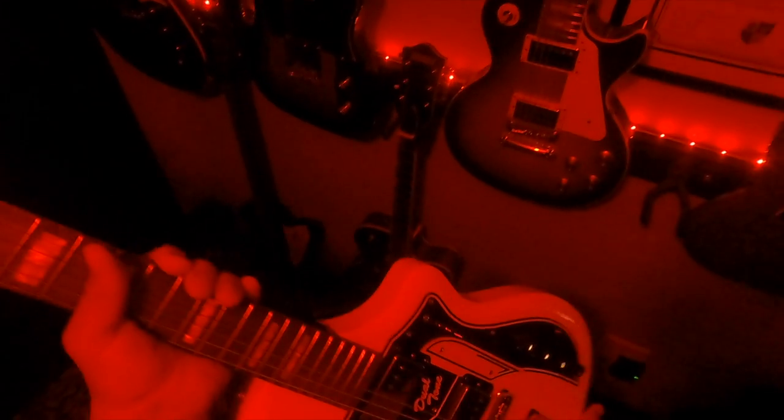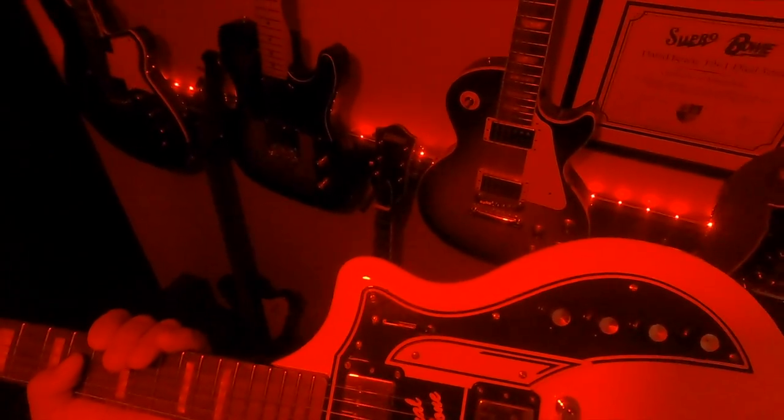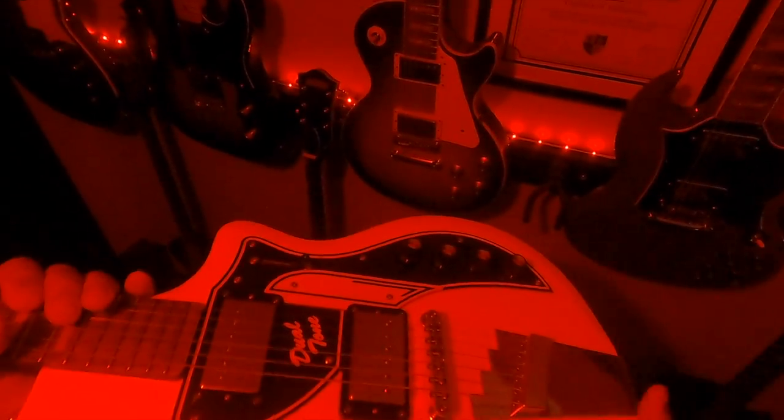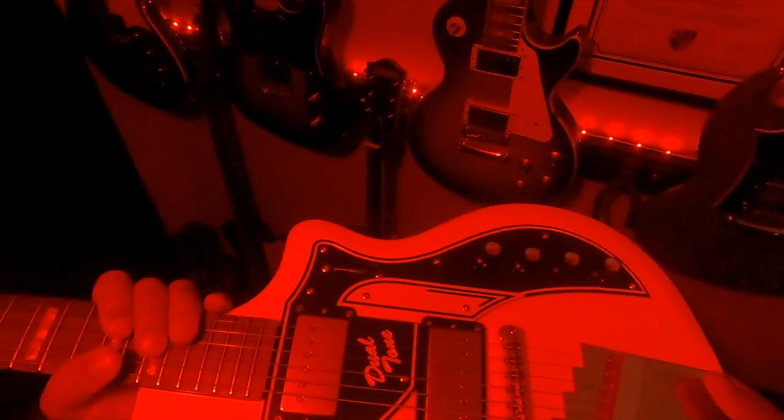This down here is the David Bowie Supro Dual Tone, and they did a limited run of 400 of these. Looks like I have 198. This guitar is heavier than you'd think too. It's actually a pretty beefy guitar, and I opted for the one that doesn't have the Bigsby just because I already have stuff with Bigsbys, and this kind of worked for me.